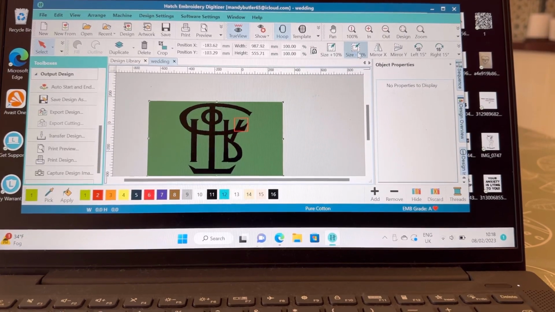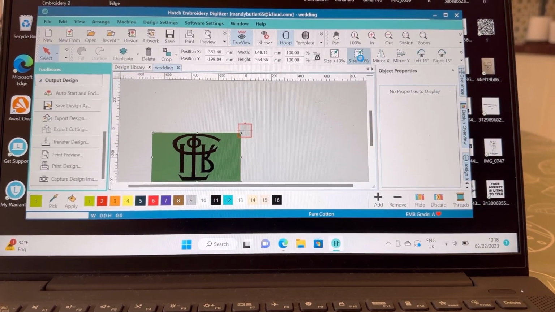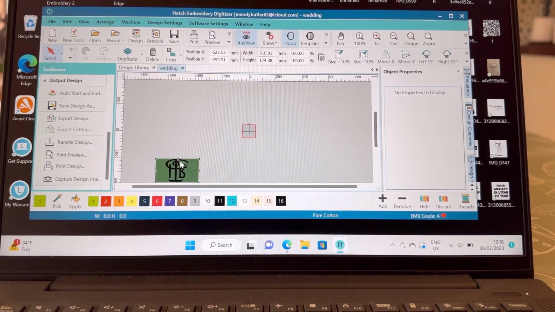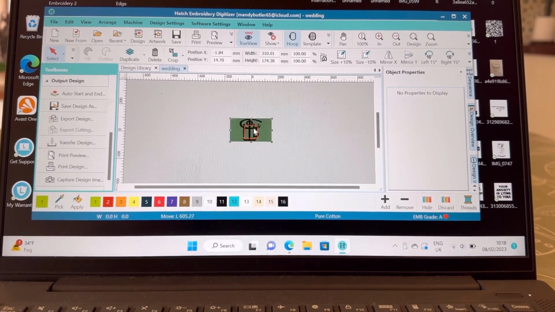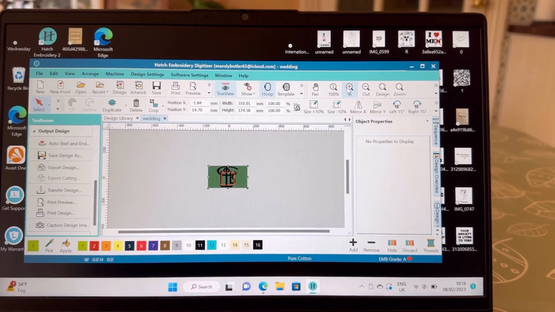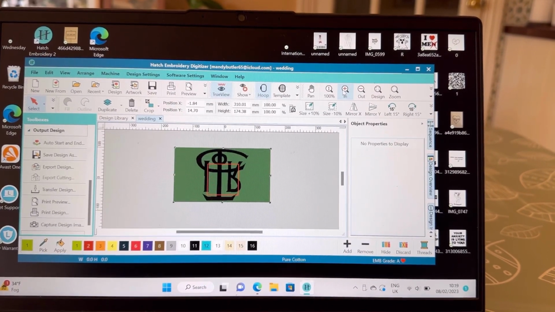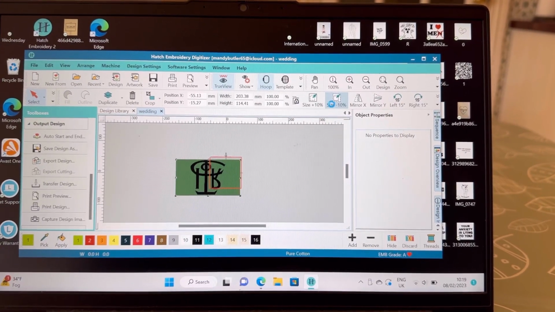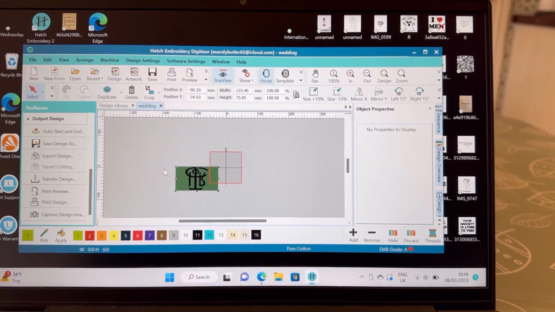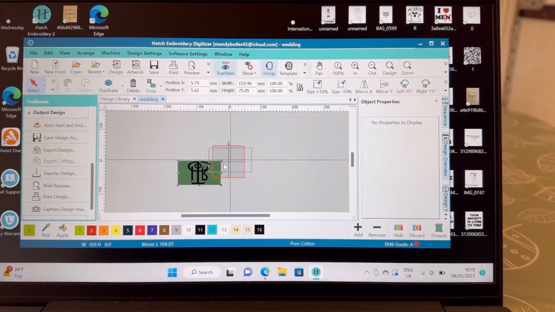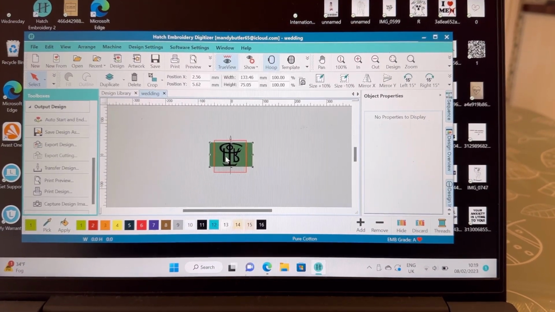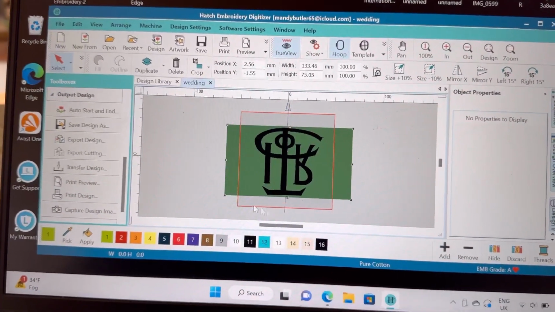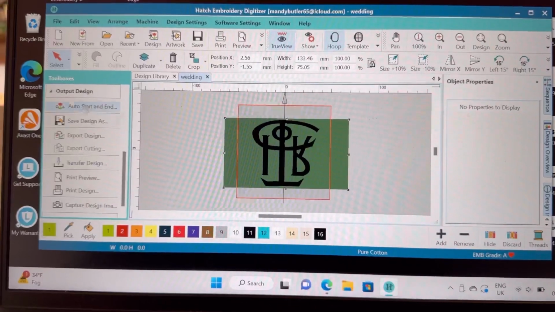Now you're going to need to make the image smaller to fit the size of the hoop that you'll be using. Today I'm using a 4x4 hoop, and as you can see, I'm pressing minus 10, so it will fit to the size of the hoop. You just keep doing that until it goes to the inside of the red square. You might need to crop your image as well, which you can see there, so you'll just crop it to take out any of the color that you don't want, but right now it's correct and it's inside of the hoop, like that.